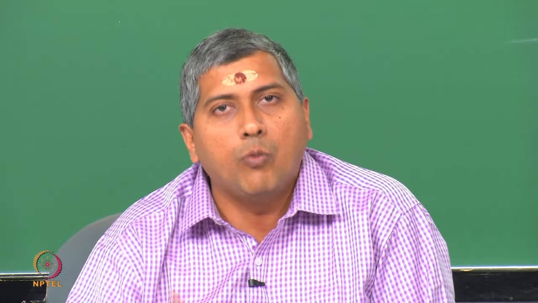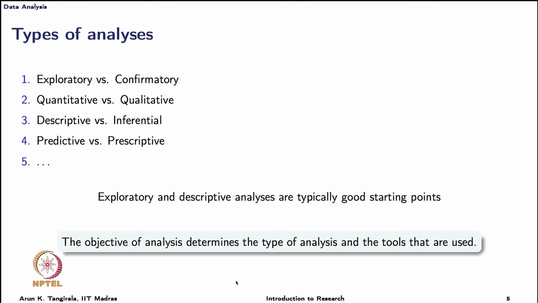Whereas in confirmatory analysis, you have a postulate upfront and you would use the data to confirm whether what you have in mind is correct or not. So, obviously, there is a bit of contrast there. And then you have quantitative versus qualitative data analysis. In qualitative data analysis, for example, you look at trends, you are searching for certain features, oscillatory features for example, whereas in quantitative you are looking at numerical results from your analysis.